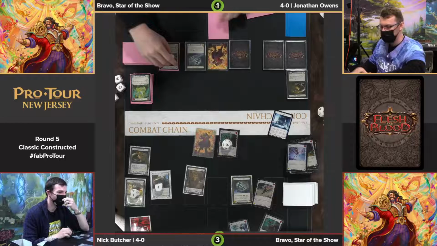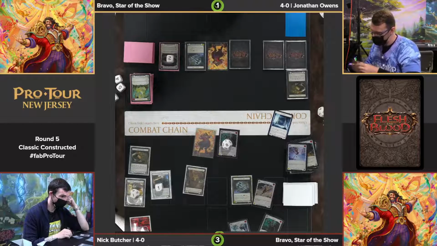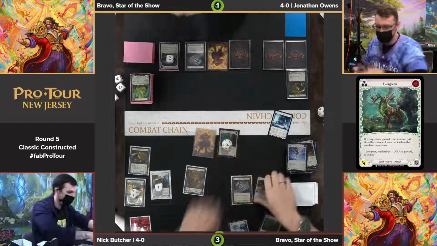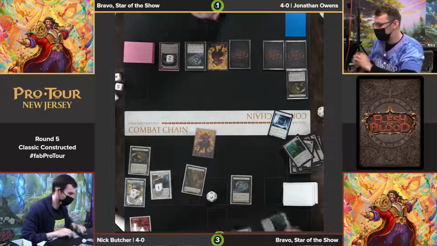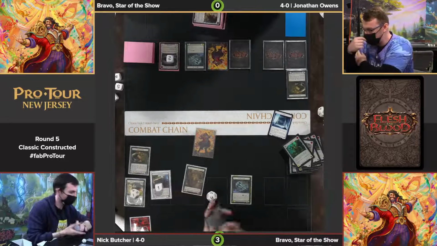Threatening. Follow up with a Winter's Wail. There's the Seeds trigger. Oh man, how do you come back from this? I don't know if he has a defense reaction. That's going to do it. Yeah. Didn't have the defense reaction, and that means Nick Butcher picking up the win in a very, very grindy matchup. Yes. A very grindy mirror match between Starvo and Starvo.